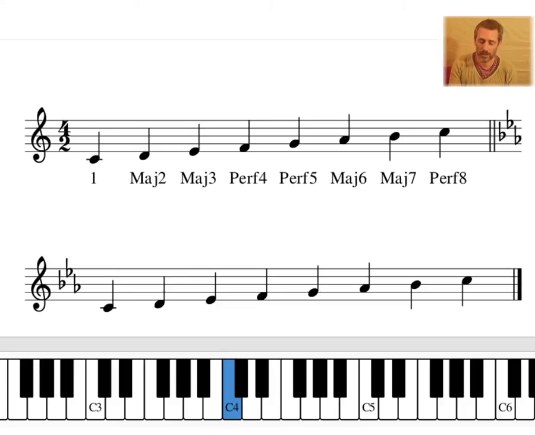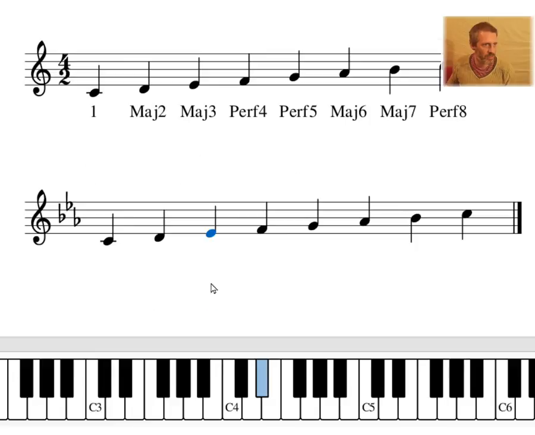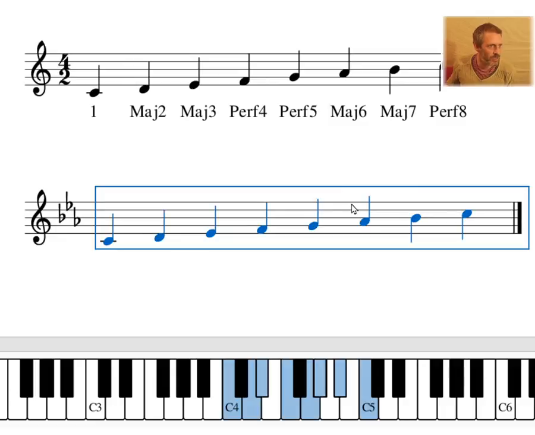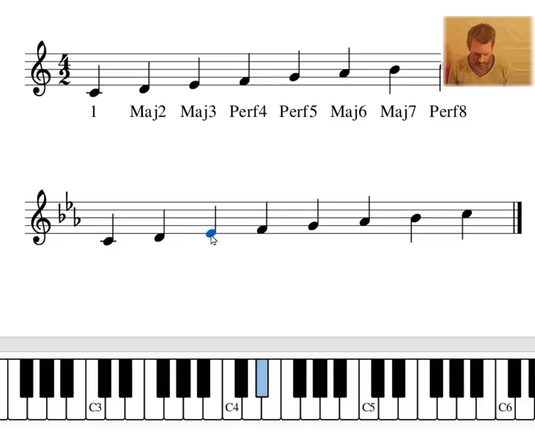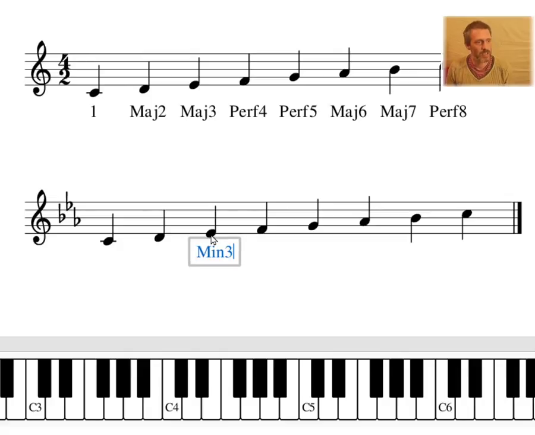So the natural minor has a B flat and A flat and an E flat. So here our E in an E natural is a major third, an E flat is a minor third. Am I pressing the right button? No, I'm not. Why is that not working? Why can't I write on this? Hang on, I'm going to try and do it a different way. There we are. So that is a minor third.